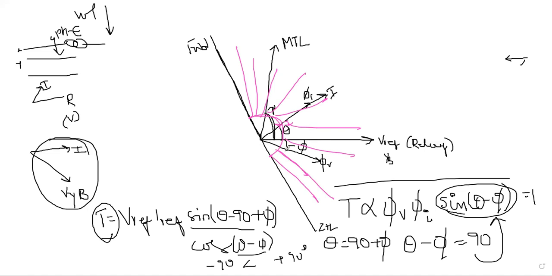And if you want to reverse the relay, we take the V reference as negative, minus V reference, and the same applies, so it comes under negative. This is the general working principle of a directional current relay. I also explained a little about the relay characteristic angle and other things.